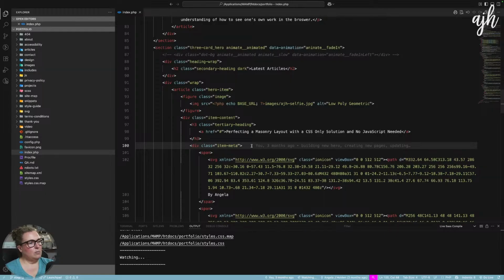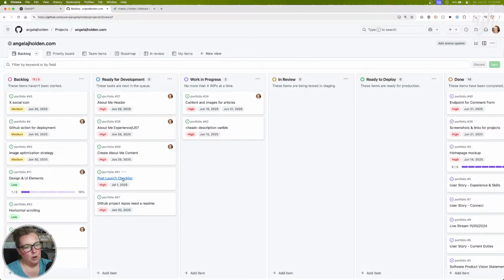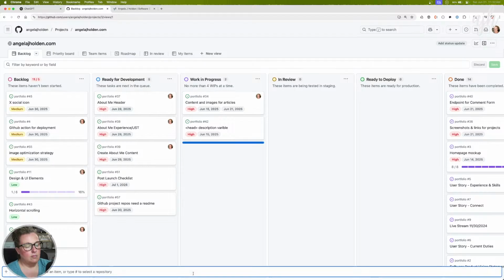Oh, and was I updating my alt text? No, I was not. All right, let's add that to the post launch. No, it's not a post launch item though, is it? It's update all image alt text.